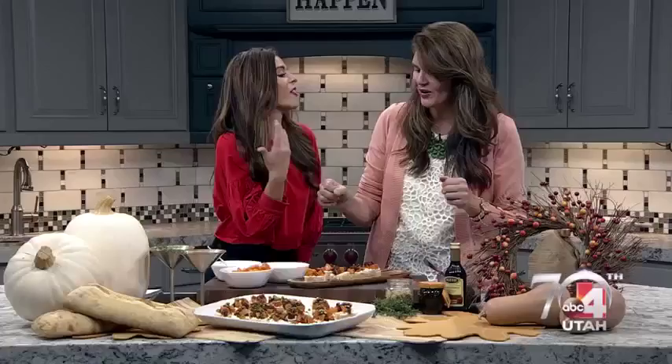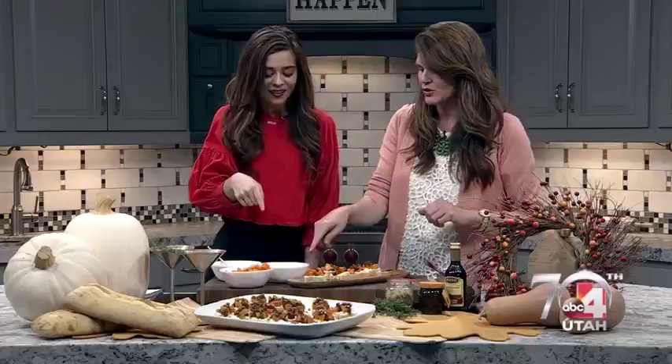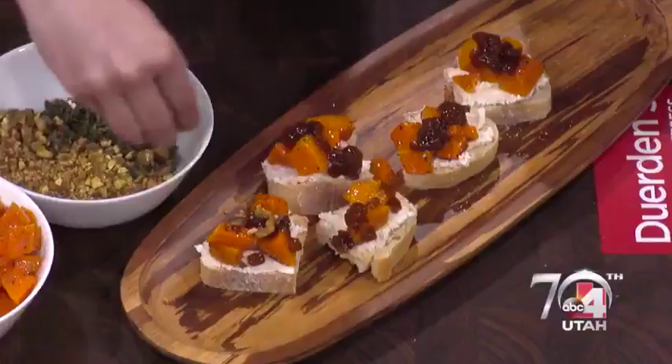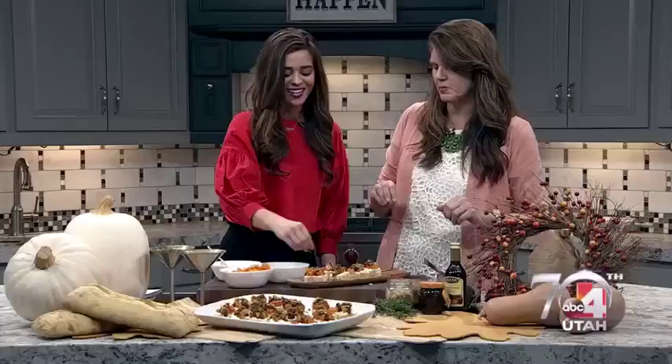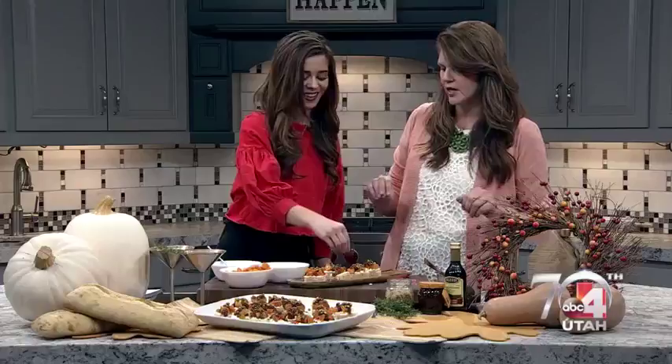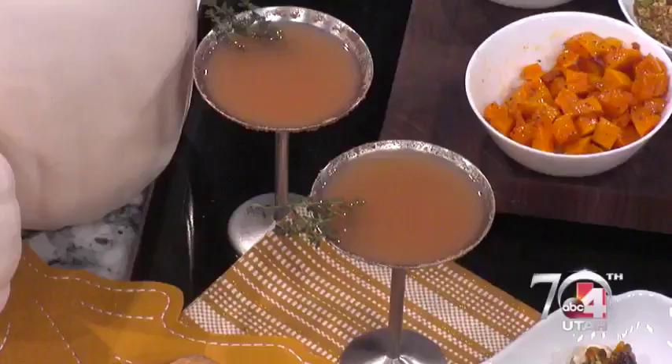Doesn't that look amazing? I'm starting to smell all of it — my mouth is watering. Go ahead and sprinkle on some pistachios. Roasted pistachios straight out of the bag, all we did was chop them up. This looks so gourmet. And every part of this can be prepped in advance — you should not have anything on your Thanksgiving menu that can't be made in advance. And what's this stuff I'm putting on right now? Thyme. Fresh thyme, which is the perfect task for kiddos, and it gives that finishing touch. You always make sure you have a fabulous drink — we've got some gorgeous mocktails here like grapefruit. This is the best appetizer to wrap up your traditional menu. Oh my gosh, this is so good! And I just took a not-TV bite because I don't even care, you guys.